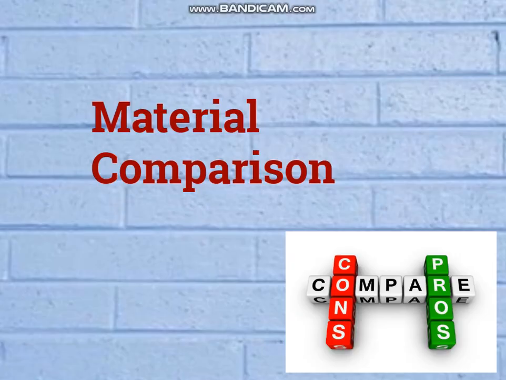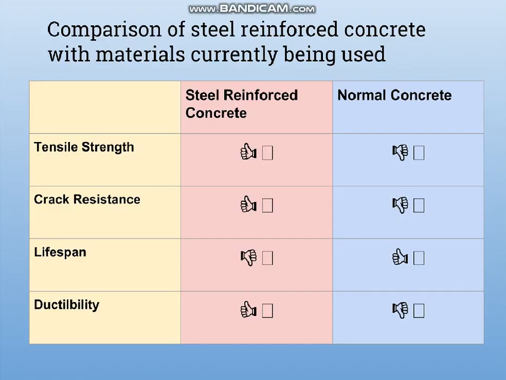Now, we'll be talking about a comparison of steel reinforced concrete and other materials used in the industry. The first comparison we are using is concrete. Steel reinforced concrete has a higher tensile strength, higher post-crack flexural strength, better crack resistance, improved fatigue strength, higher resistance to spalling, and better first crack strength. Reinforced concrete such as steel reinforced concrete was invented in order to improve such qualities that concrete lacked. Steel reinforced concrete also has a shorter lifespan due to corrosion of steel in the frame, about 50 to 100 years. Lastly, steel reinforced concrete has better ductility due to the steel inside, allowing it to resist bending.